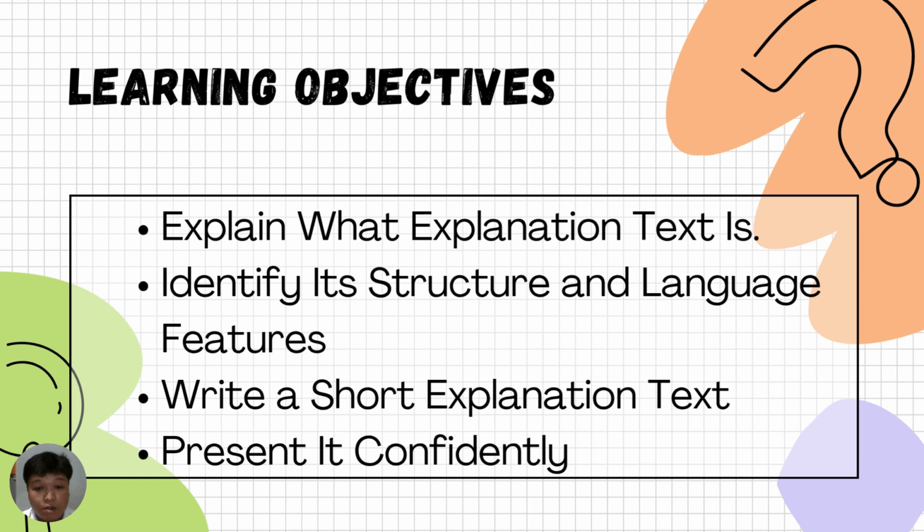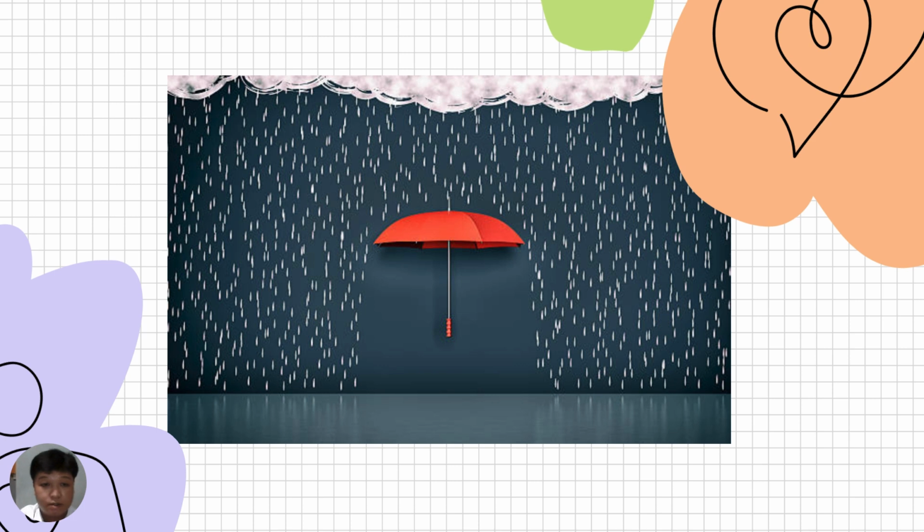So by the end of this lesson, hopefully everyone is going to be able to explain what explanation text is, identify its structures and language features, and write a short explanation text on your own, and hopefully you guys can also present your short explanation text confidently. Okay, moving on to the next slide.